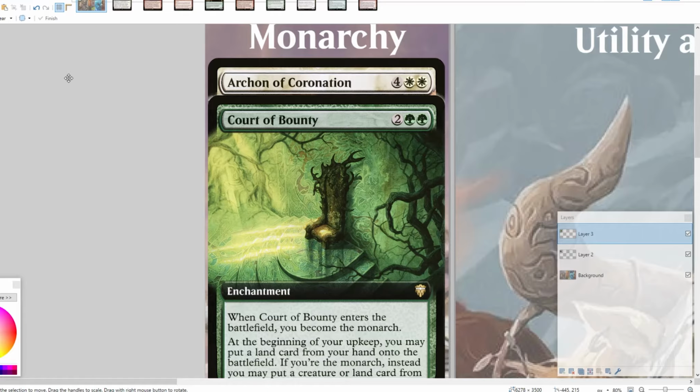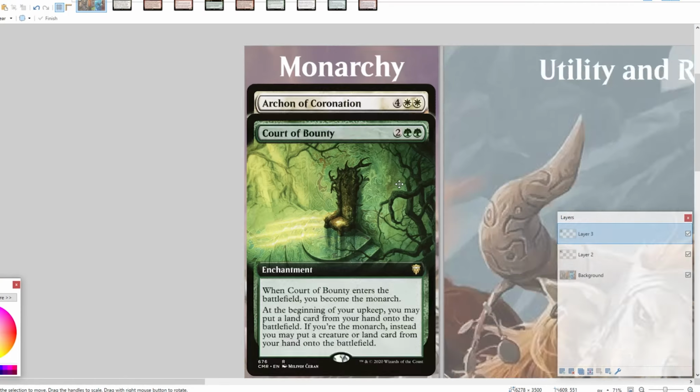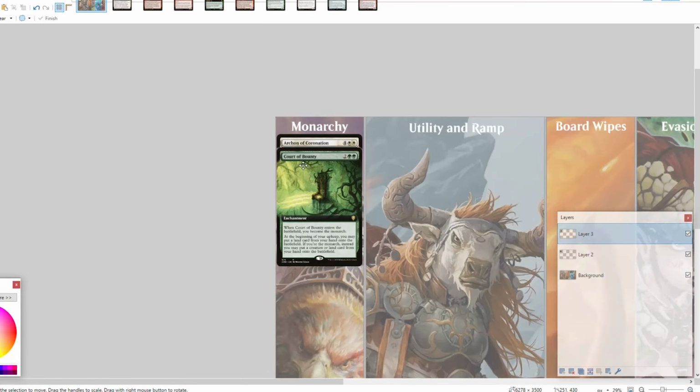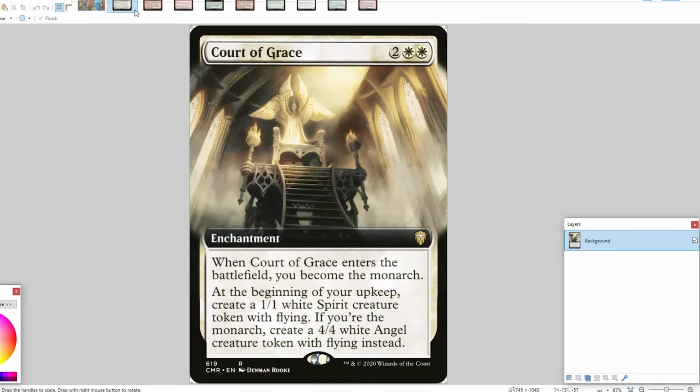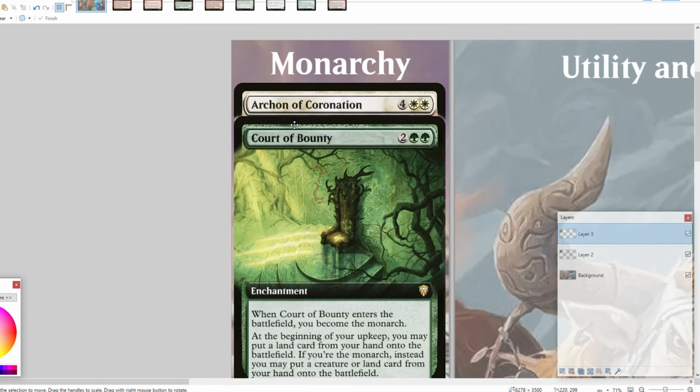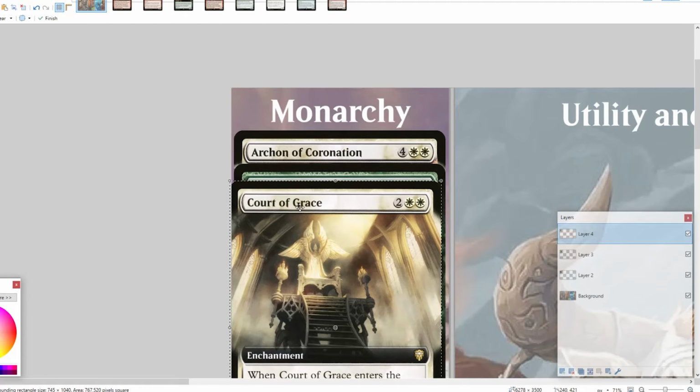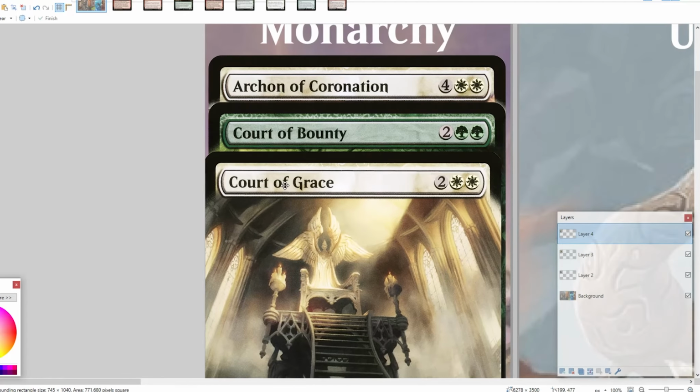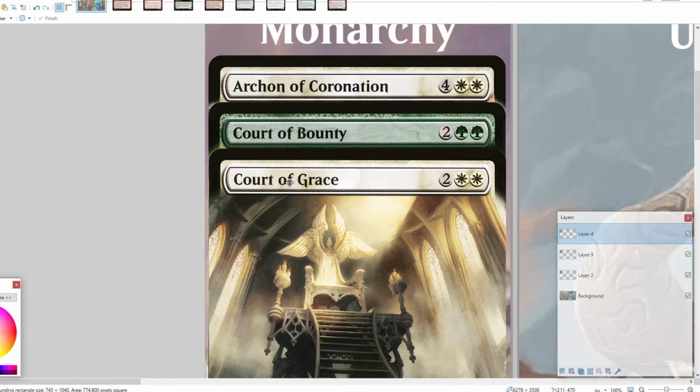And we're back. I got all the titles filled in. And now I'm going to show you how I put in the cards. So I paste them into new layers so that they will layer properly. I wanted this to emulate like flipping the cards off of a deck onto the table.